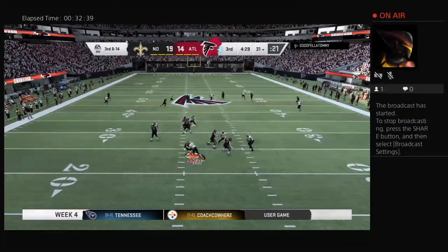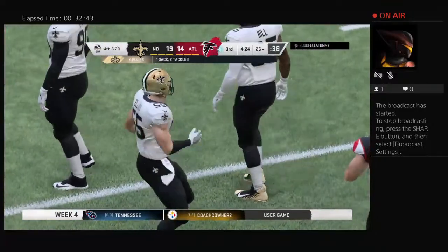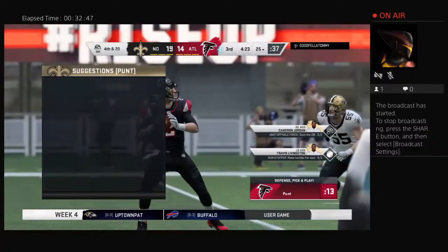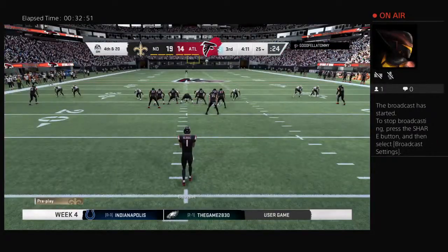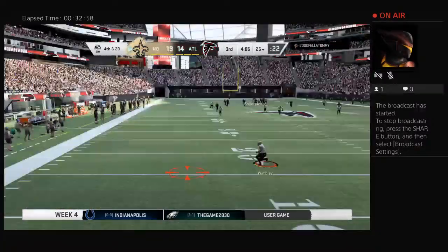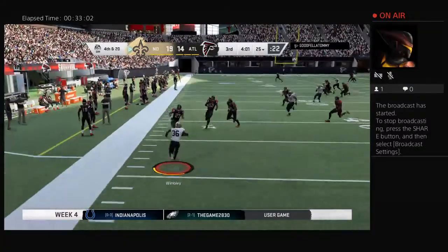From the shotgun, Ryan. Nowhere to escape, and he goes down. And they went empty backfield, and because of that, nobody was there to pick up the blitz. And you know that offenses, when they go with the empty backfield, they have different things designed on every play to try to account for things. But what people often forget, defense is audible as well. And a lot of times when they see an empty backfield, they audible right into a blitzing situation.